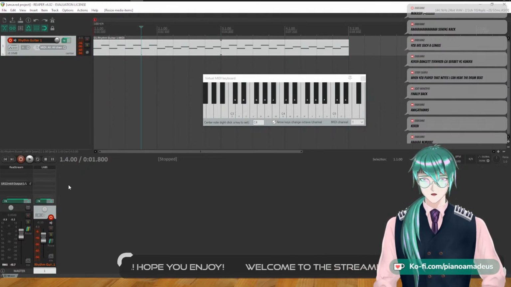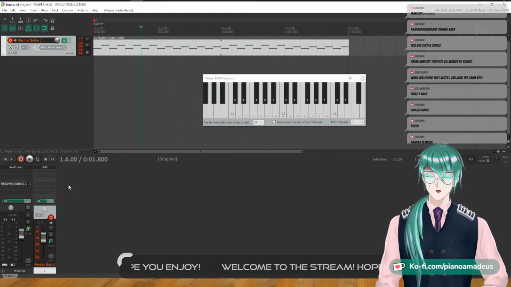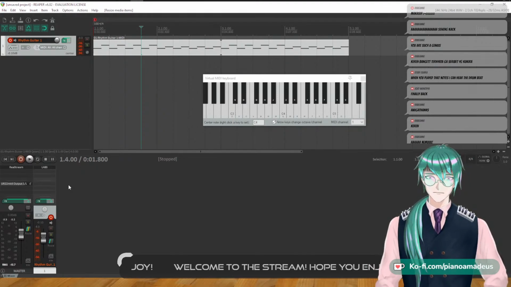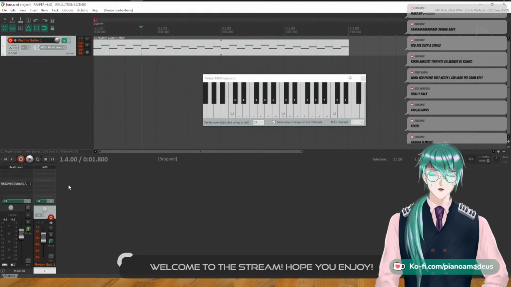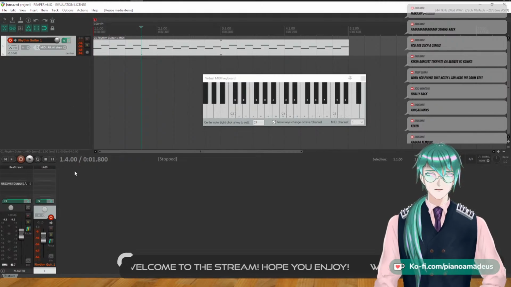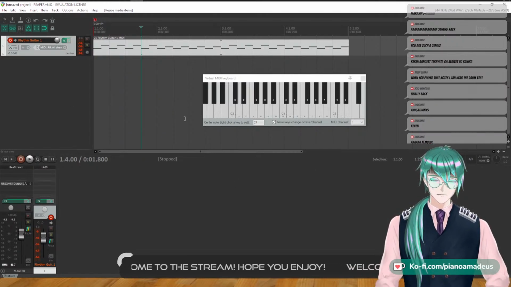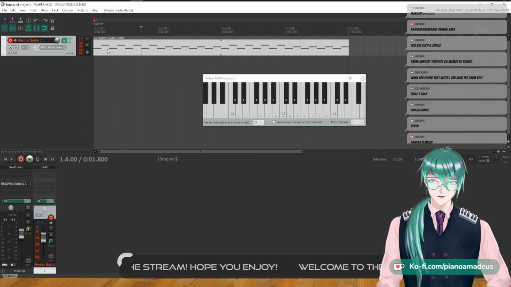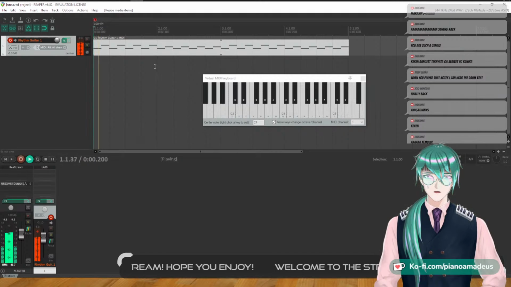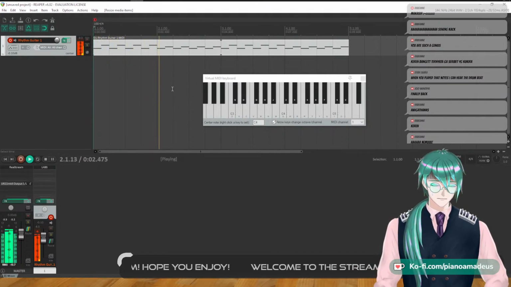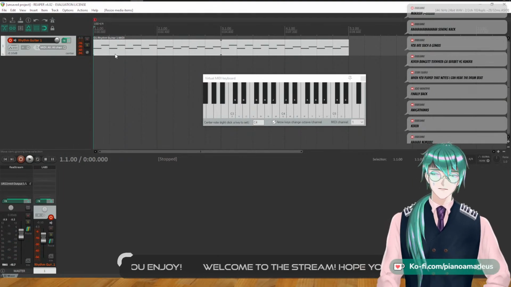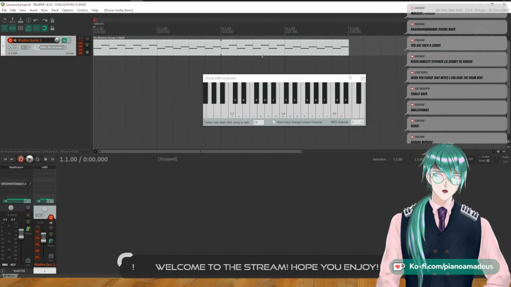Now, this is a trick, okay? This is a trick for rock music, metal music, where you double track the rhythm guitar, and then you pan them left and right. So I'll show you what I'm going to do. We have here the first rhythm guitar, right? The pattern here, the loop here. And then I want to double this so it sounds thicker.